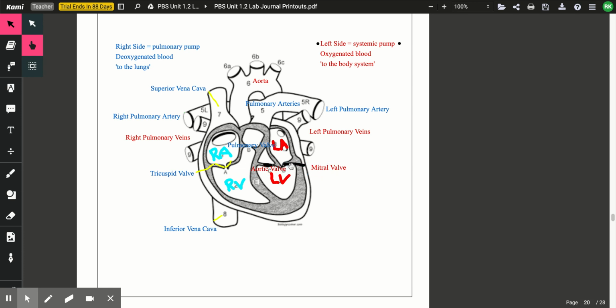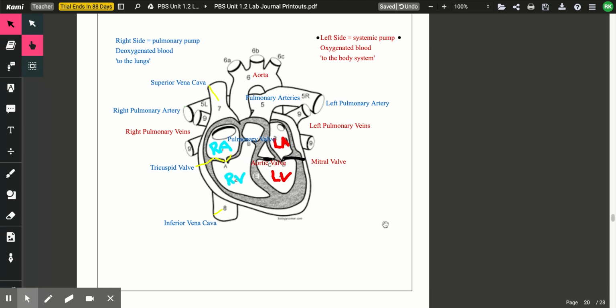That's the other atrioventricular valve. And it separates the left atrium and the left ventricle. So here we have the left ventricle here. And then we've got the fourth and final valve, the aortic valve. It's called the aortic valve because the next structure, the next major artery, is the aorta. And so here is the aorta. It's the largest artery of the body.